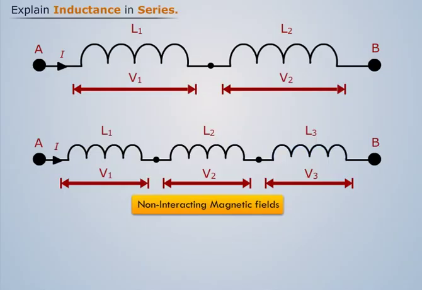Thus the total inductance will be where L1, L2, and L3 are the inductances of the coil. In this expression, Ln implies that any number of inductors may be used.